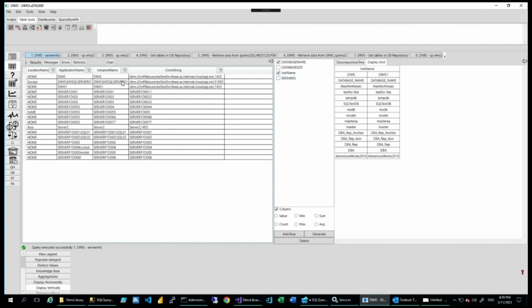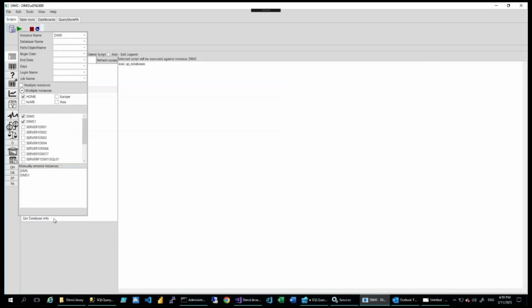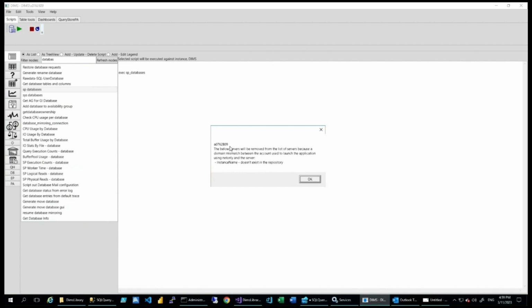I forgot about this, so actually we'll select the script against this instance to have a different information. So let me copy this instance name. Actually, no, let me copy both of them. Control C. We go back to here. We'll paste, and the below servers will be removed because it copied with the header by default. Okay, and I will just execute this script again. Execute.